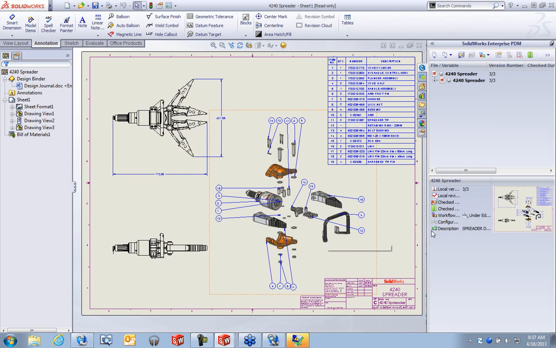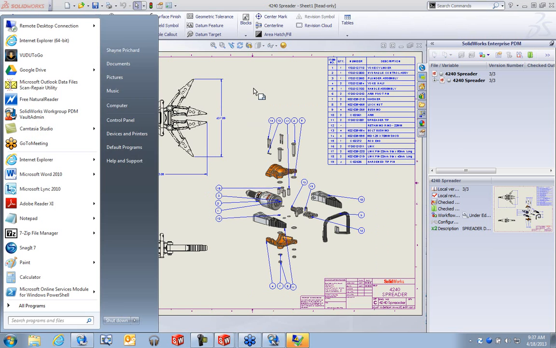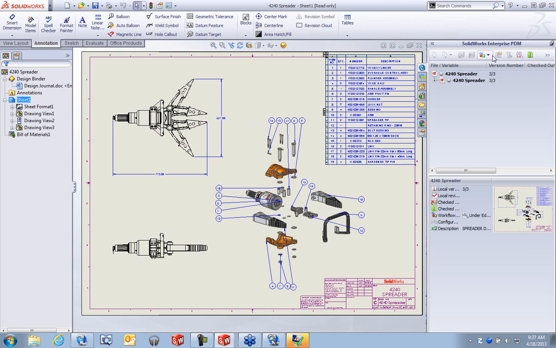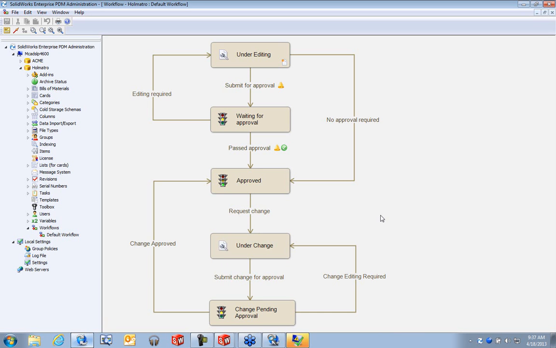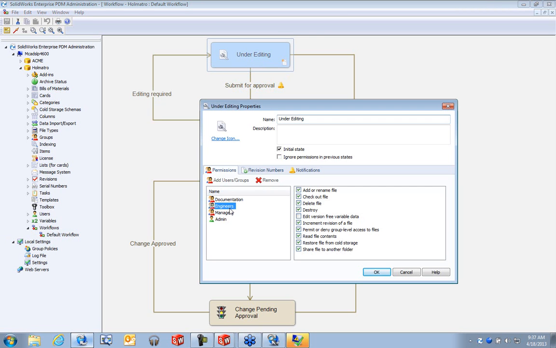Now at this point, I could select to go through the workflow here. Okay, I could go through and submit for approval. So let me just show this really quickly. I'm not going to spend a lot of time in the admin tool, but this just shows you part of the workflow. It's under editing, which allows engineers to do certain things. So these are the permissions.